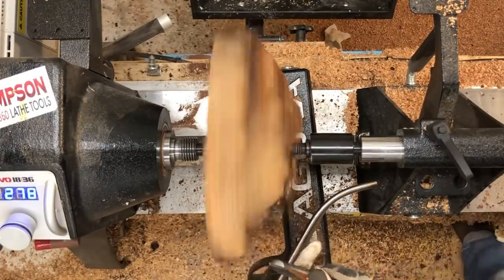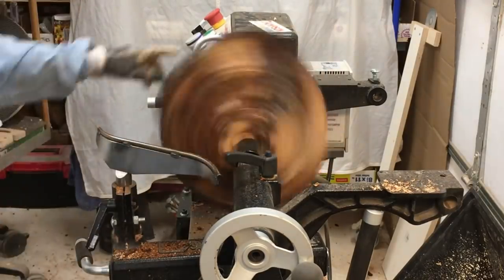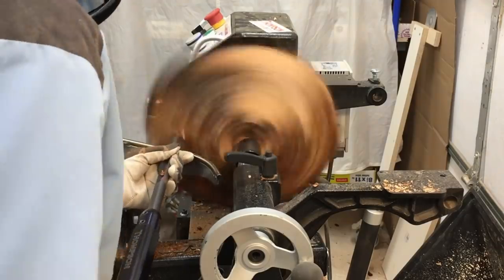I'm starting out pretty slow here. I've only got the lathe turning at about 280 RPMs. Once I get it rounded off and balanced a little bit more, I'll start cranking the speed up some.